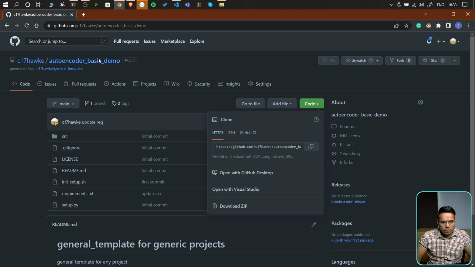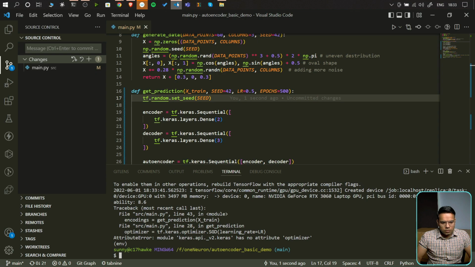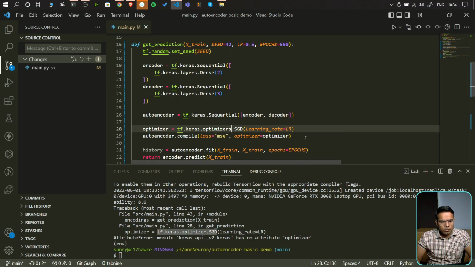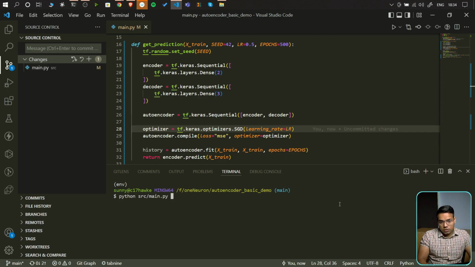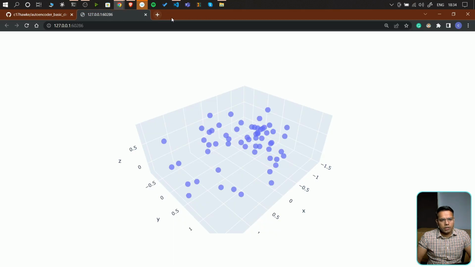The first outcome will again be the data only. So this is the data that we have got, no issue. Okay, there is one more: it says has no attribute optimizer. There is some issue again. I think this error is actually in your optimizer. Okay, it's optimizers. Here this is optimizers. See, these are some minor mistakes that you may come across, so that's very normal. So let's see again the outcome. We got the data again. Let's hope that we get the prediction as well.